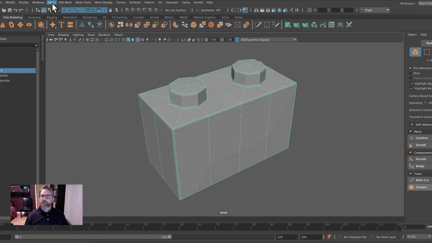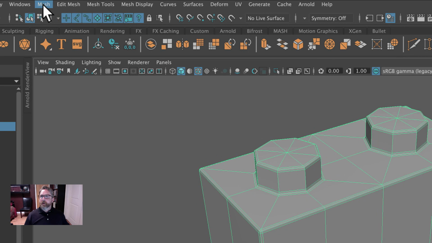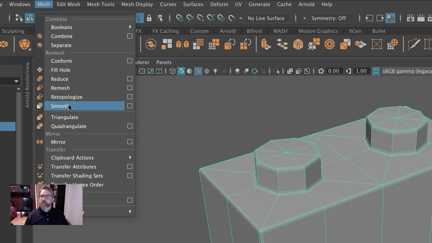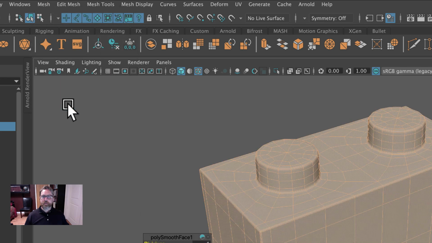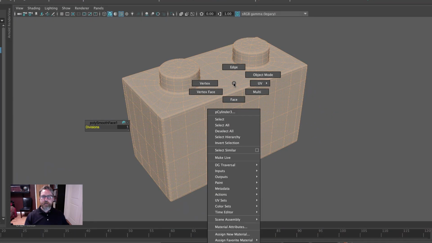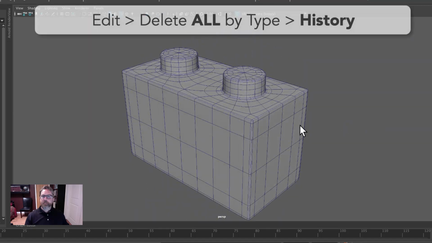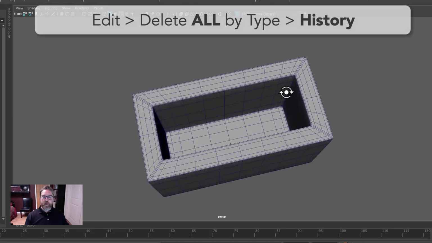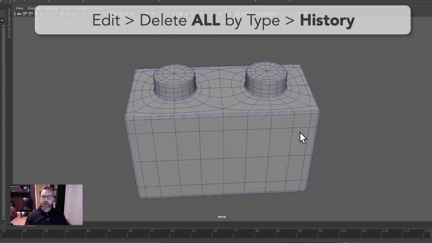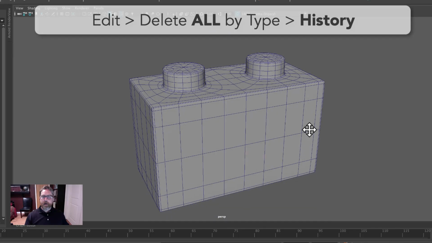Our goal is to subdivide this once, and so we can save this out, and you can label it, and then we'll come back and we'll subdivide this or smooth this once. So mesh, smooth. And there is our completed brick, our completed 1x2 brick, and you can save this one out. And this is the one that you'll use in your projects, a subdivided 1x2.